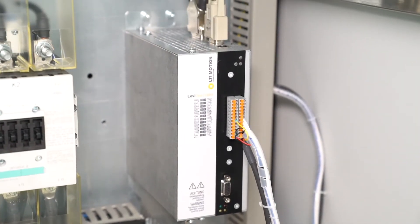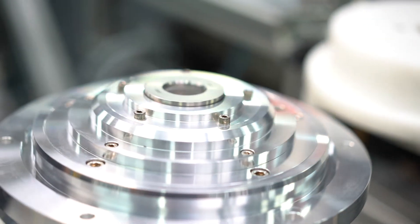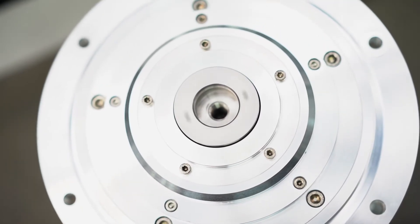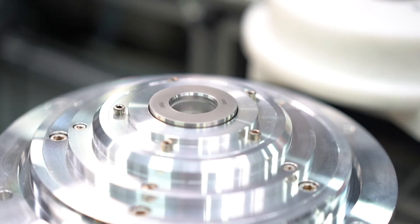We achieve the compactness through permanent magnetic bias of the bearings, which therefore need less energy. The bearings are supplied directly from the motor drive train. These features result in a cost-efficient solution. From the magnetic bearing and motor components, we assemble complete motors in our mechatronical production facility. These are then tested under field-like conditions.